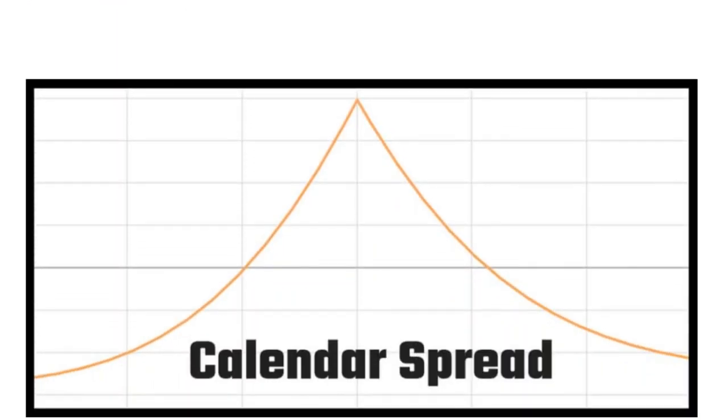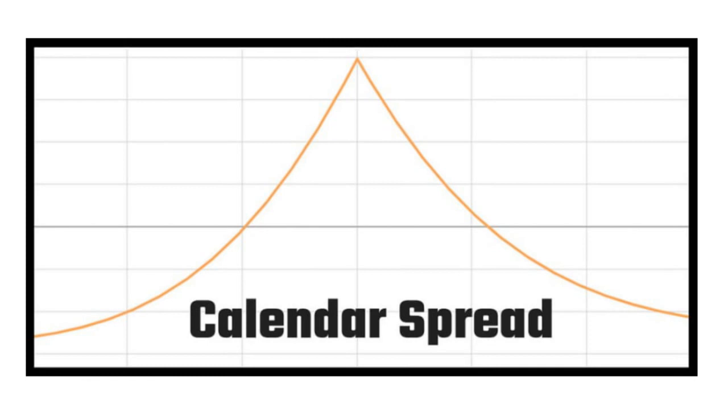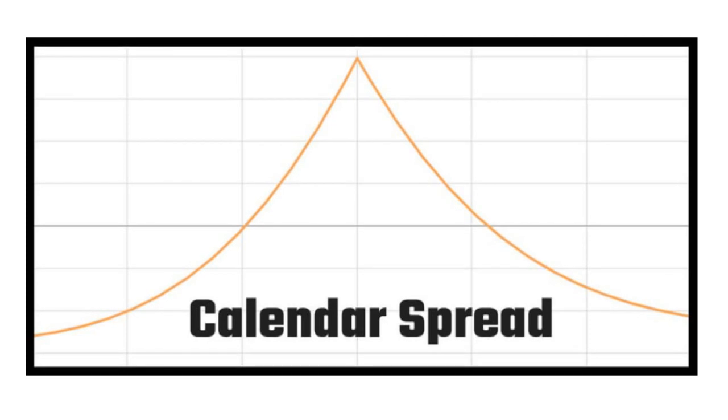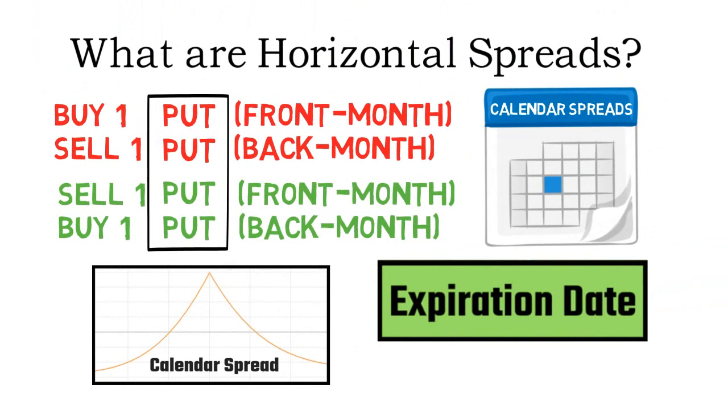This is how the payoff diagram of a long calendar spread looks like. As you can see, it's a neutral strategy that doesn't try to profit from price movement in the underlying asset. However, depending on which strike price you choose, a calendar spread can be set up more and less directional. But generally, calendar spreads aren't a directional strategy.